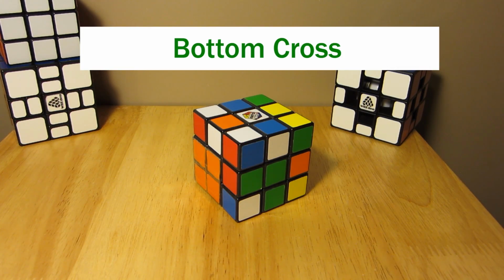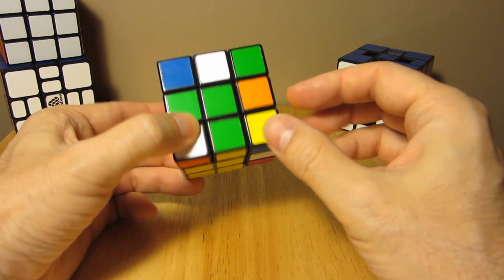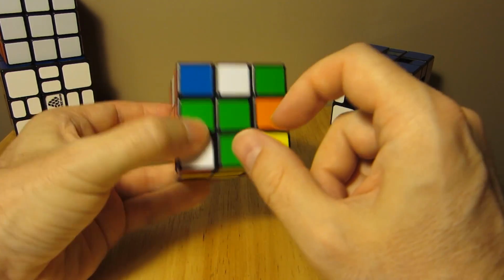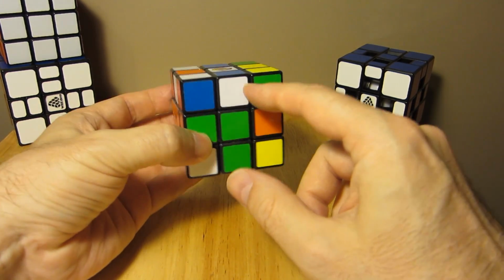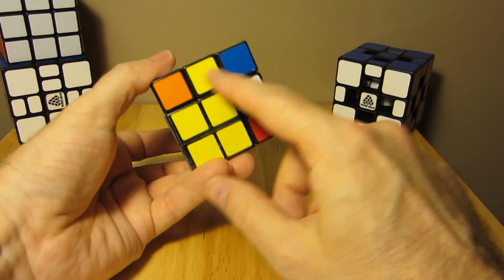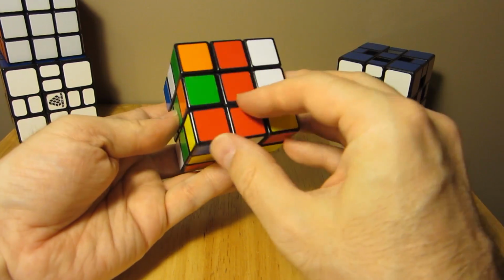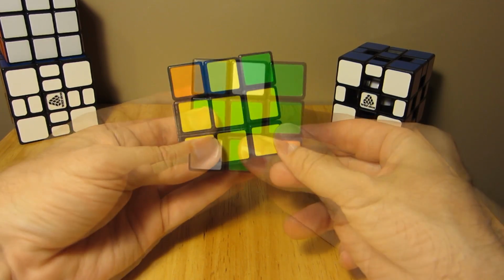So I'm back after the scramble, and we're ready to solve the fused cube. Now, the first thing we're going to do is the usual, make the bottom cross. Now, it can be a little confusing because now we have white on top. If you're used to solving it with yellow on top, it can be a little confusing. So we're looking for the bottom cross. Now, this one's already in, and here's the red one over here. We'll just turn it down, and notice we immediately have the cross. There are only 2 pieces to put in.